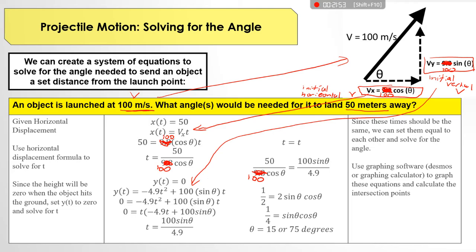So you just basically plugged 100 there to solve for y? Oh, never mind. Yeah, I took my 100 sine theta for my initial vertical velocity and I plugged that into my vertical distance equation. That way I could solve for time. Is it negative 4.9 because you already derived it, or why? It's negative 4.9 because our formula is 1/2 of the acceleration due to gravity times time squared. Oh, so half of 9.8 is 4.9.